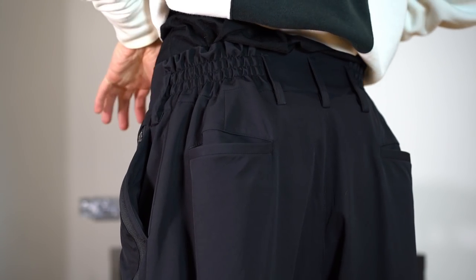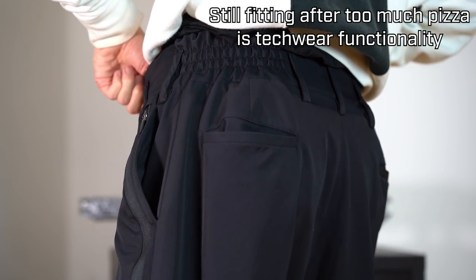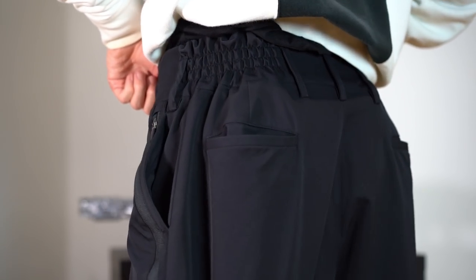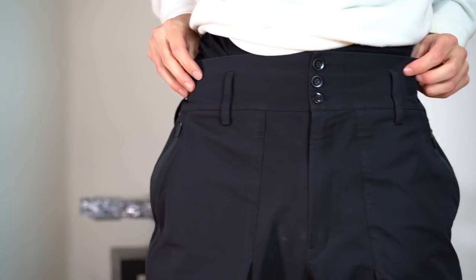Having that extra height also means these suit a wider belt quite nicely, and wider cobra buckles that you might struggle to fit around other pants are much less of an issue here. The best part though is the elastication at the back of the waist — there's a lot of growing room, which means they're mega comfortable to wear. I can actually take these on and off without undoing the buttons at all, making them feel like sweatpants but with a far more put-together appearance.